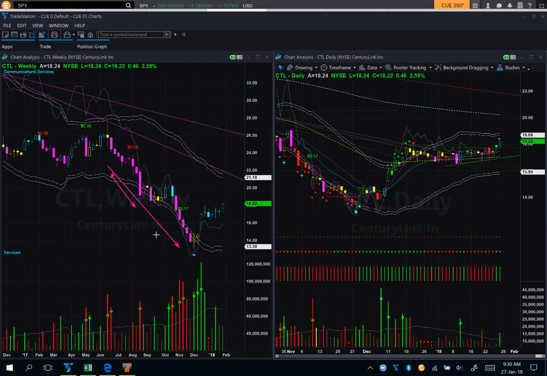CenturyLink was declining in the past. After that, it had displayed bullish headwind both in the weekly and daily charts, and since then it went up. In the last couple of weeks, it was moving in a narrow sideways range, bounded by watermark resistance at the top and memory support at the bottom. It was also supported by the longer term yellow direction line.